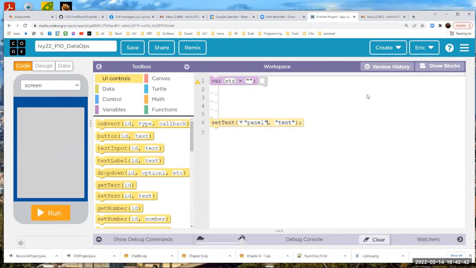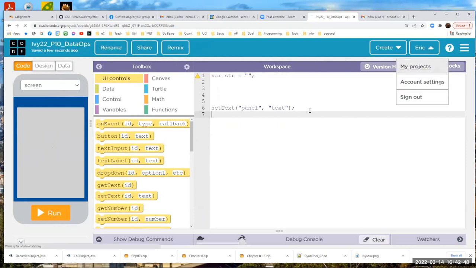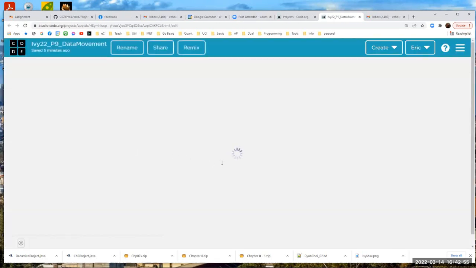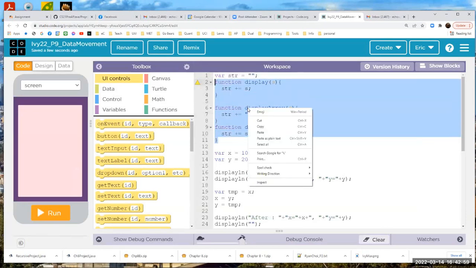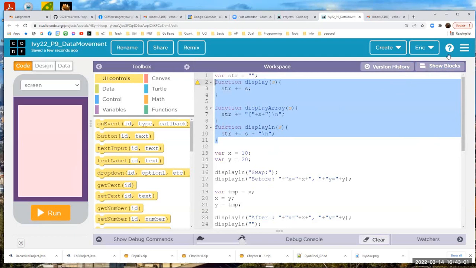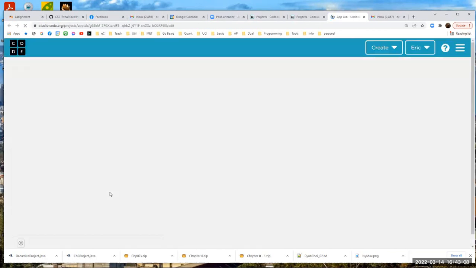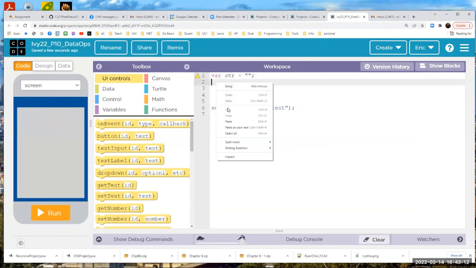Now I'm going to copy. So this one I will save the name. I'm going to go to my previous project, my number 9. I'm going to copy the functions over. These functions are pretty handy. So I'm going to copy them, and I'm going back to my project 10, data operations. Let me put it over here.